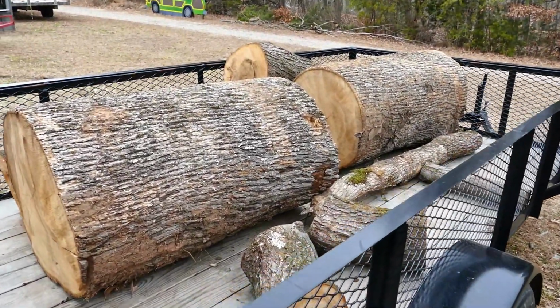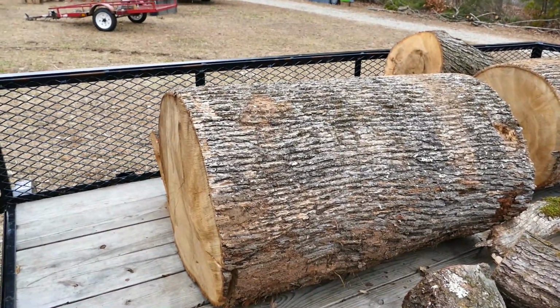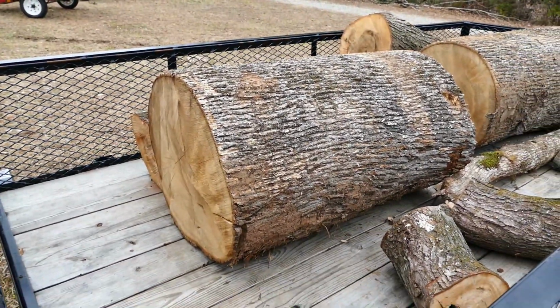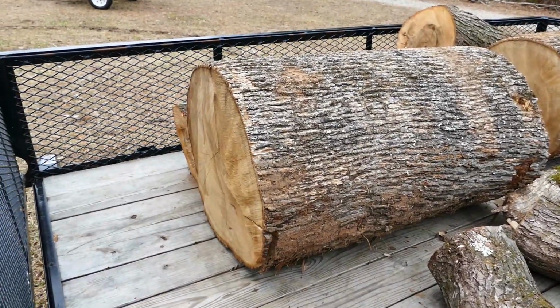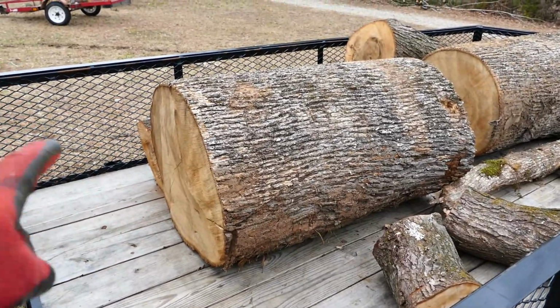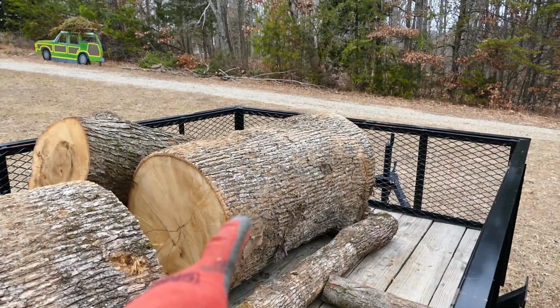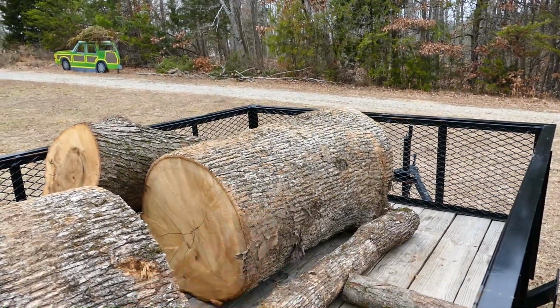This is the wood I got for free. We believe this is white oak. Could be chestnut oak, I'm not sure, but it's definitely not red oak. And these rounds, this end here is 31 inches on the wide part, about 30 inches on the narrow part. That one over there goes from about 25 to 29 inches in diameter.